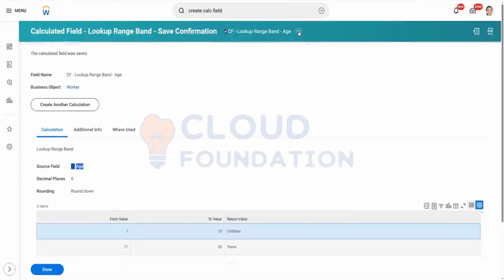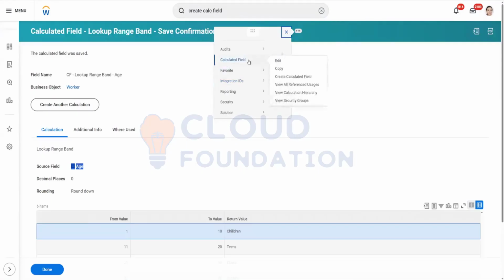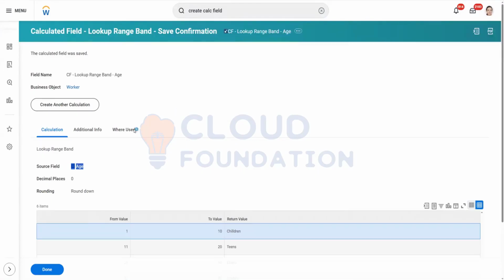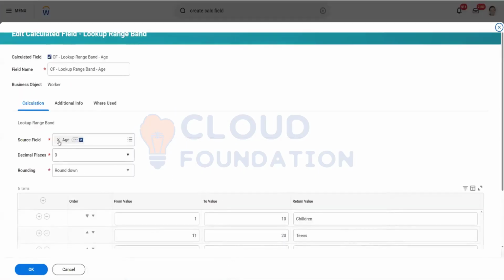We can edit this. I think I've created a character field with arithmetic bonus. Let's see if this comes.